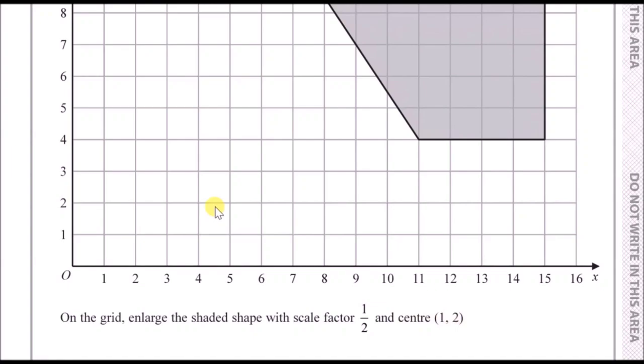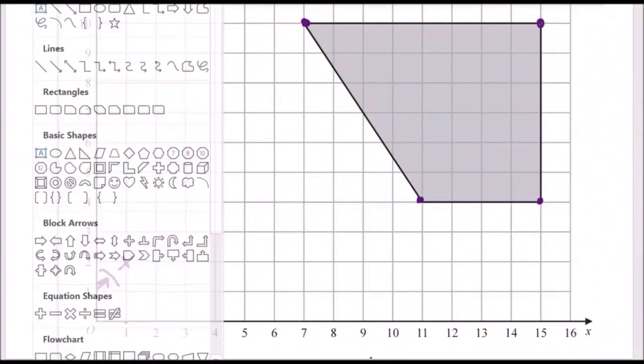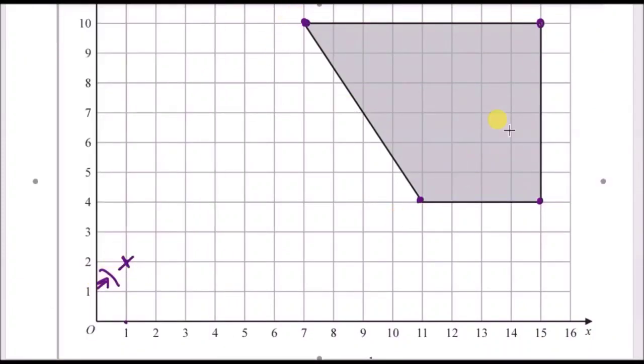So let's find 1, 2 for now. So 1, 2 would be 1 and up here 2. So it meets here. So this is kind of like where your eye would be and where you'd be enlarging it from. Alright guys, so what we're going to do now is connect the center point here to every single vertex. So check it out. I'll connect a straight line here. For you guys, it's better to use a ruler. And then I'll be doing it for at least 2 of these for now. So from here to here. And basically the main idea is that we're trying to see where the halfway point is, and so we kind of have to estimate it in our minds. So once we do this, let me get my pen.